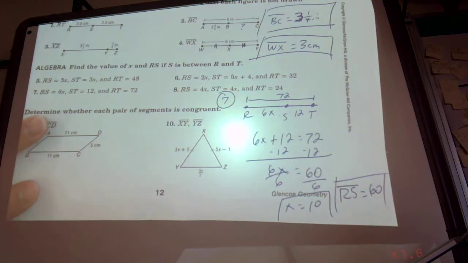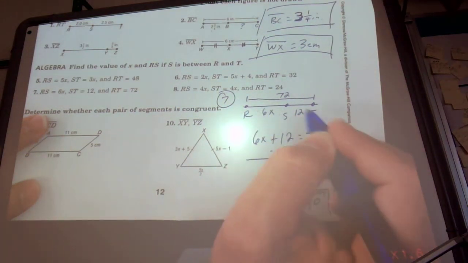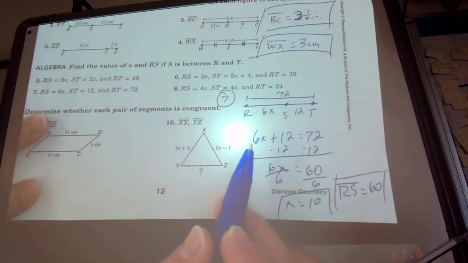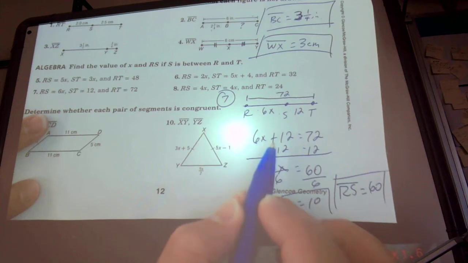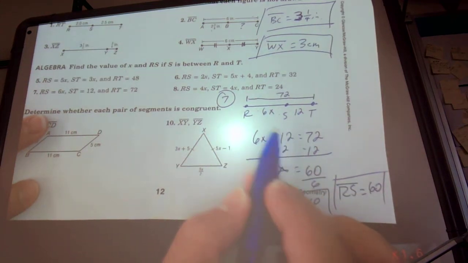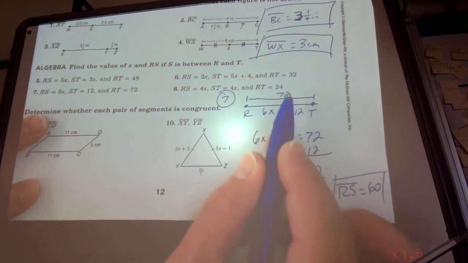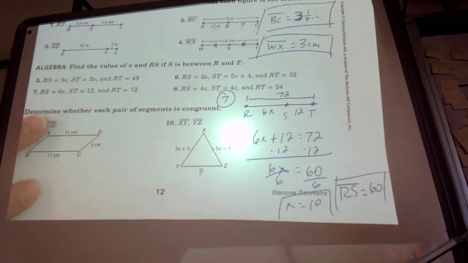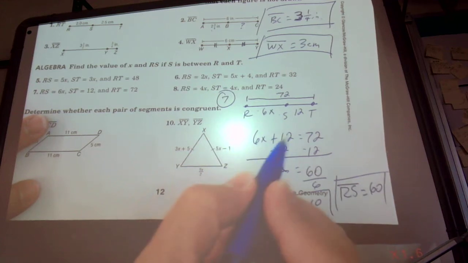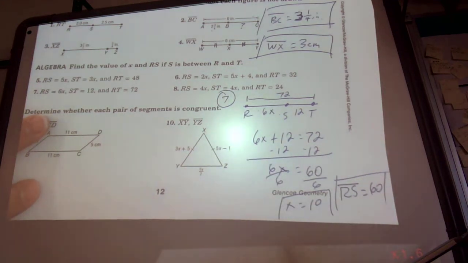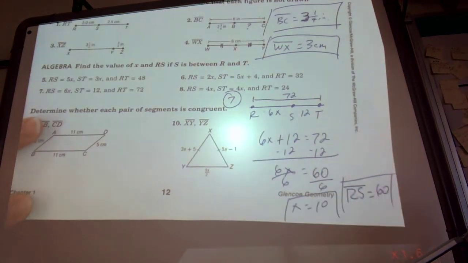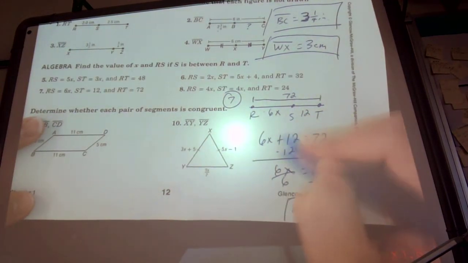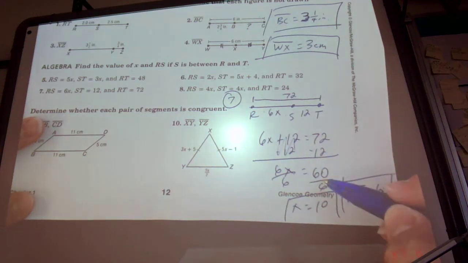Seems pretty simple. I know little part plus little part equals whole part, so plug in the algebra. Little part of RS is 6X. The little part that's ST is 12, so I can add them together and equal it to the whole thing, which is 72. 6x plus 12 equals 72. Hopefully fairly simple for you. I got to move the positive 12. That constant needs to go to the other side. So I'm going to subtract 12 from both sides. That's how we do it, right? That gets rid of this. And then 72 minus 12 is 60.